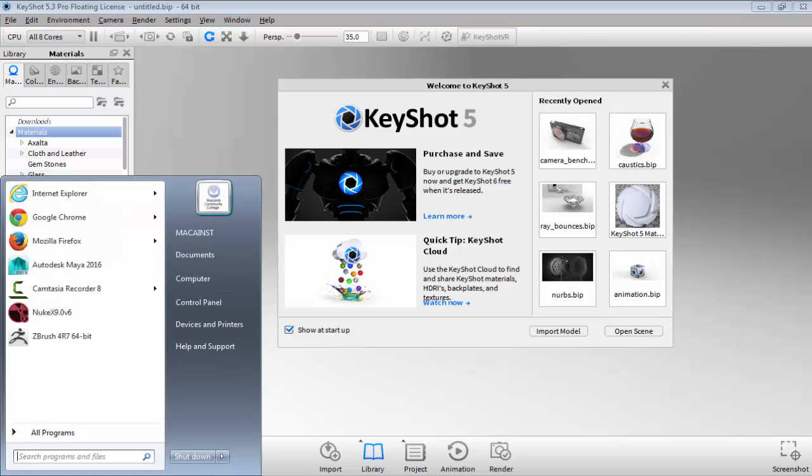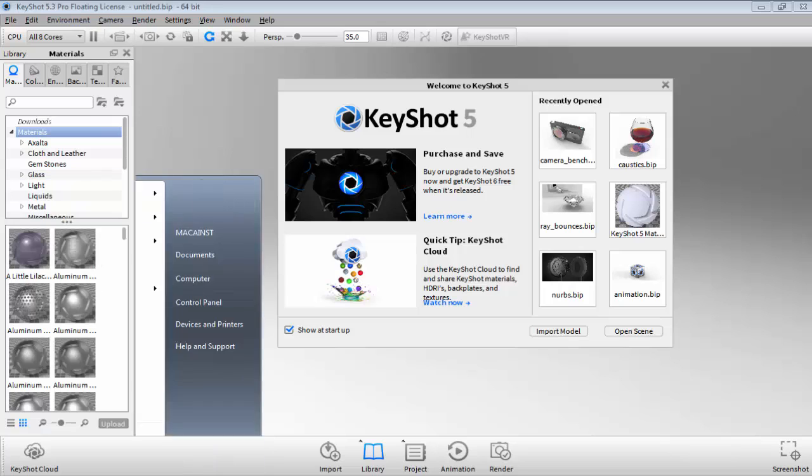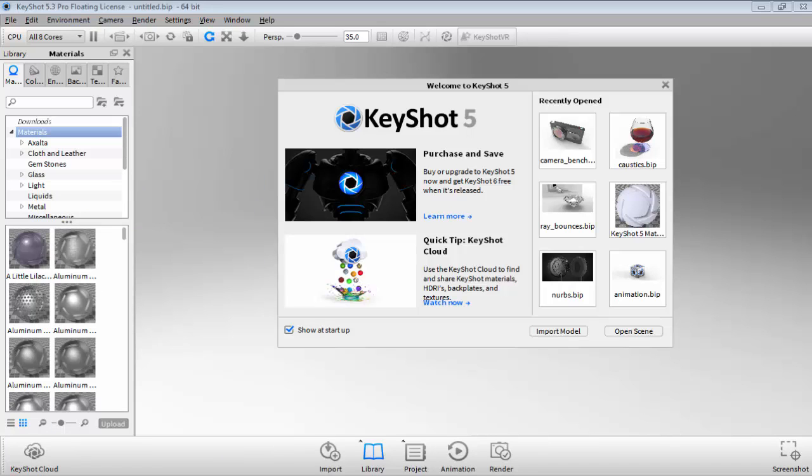All right. So just go to your Start menu and type in Keyshot, and then Keyshot 64 will pop open. And I believe Keyshot 6 is out now, and we're using Keyshot 5. There are some improvements that 6 has over Keyshot 5. We just don't have it yet. All right, and right away you can see the recently opened are over here. These are actual sample ones that you could open up and play with. I'm just going to close that.